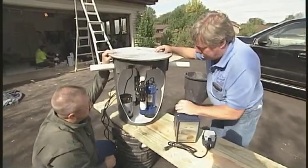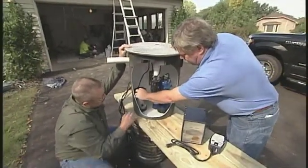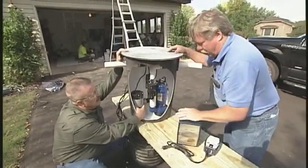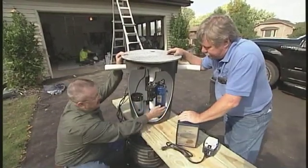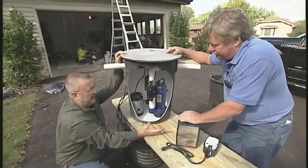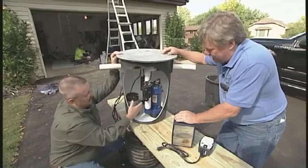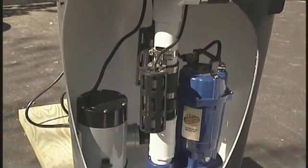Sure, okay. The second part of this is the optional battery backup pump, which is a whole other pump that, if you have a power failure or mechanical failure, will kick in, sound an alarm, and keep your basement dry. So it's not only redundant if this fails, but if you have a power failure, think about when you are going to have a power failure. Probably during a heavy rainstorm, right? That's right, Stu. And in that case, if you didn't have a battery backup, you would have a basement full of water. So you would recommend always installing a battery backup. I absolutely would. This gives you great peace of mind.